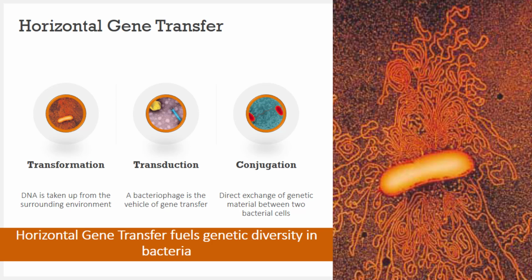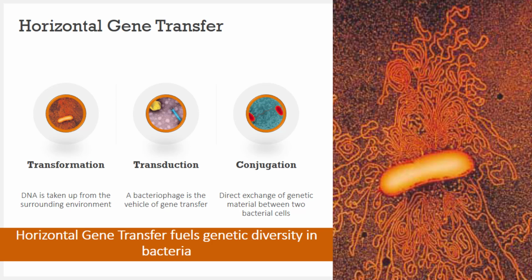Now, there are three mechanisms of genetic exchange which can be considered to be horizontal gene transfer, and these are known in bacteria. So the first one, like I said earlier, is transformation, in which you have free DNA being released from one cell and then taken up by another. The second is called transduction, in which the DNA transfer is mediated by a virus. And the third is known as conjugation, in which DNA transfer requires a direct cell-to-cell contact and a conjugative plasmid in the donor cell. So we will talk about these three in detail.